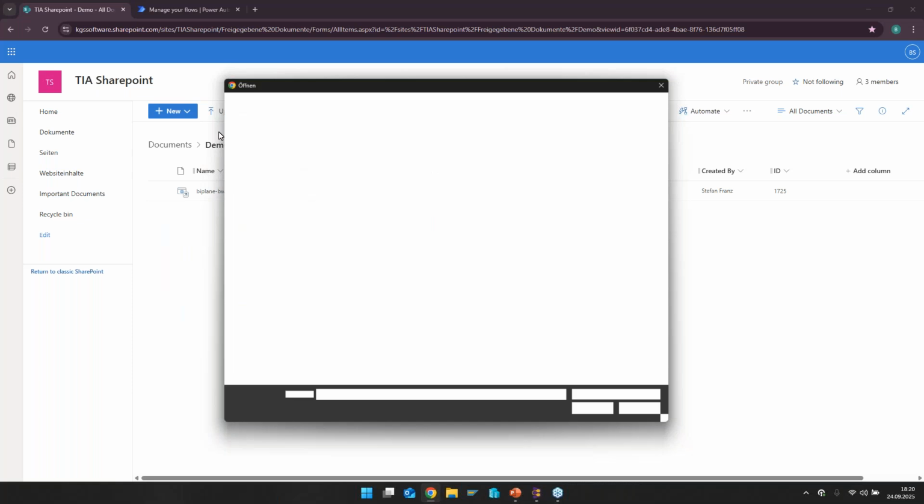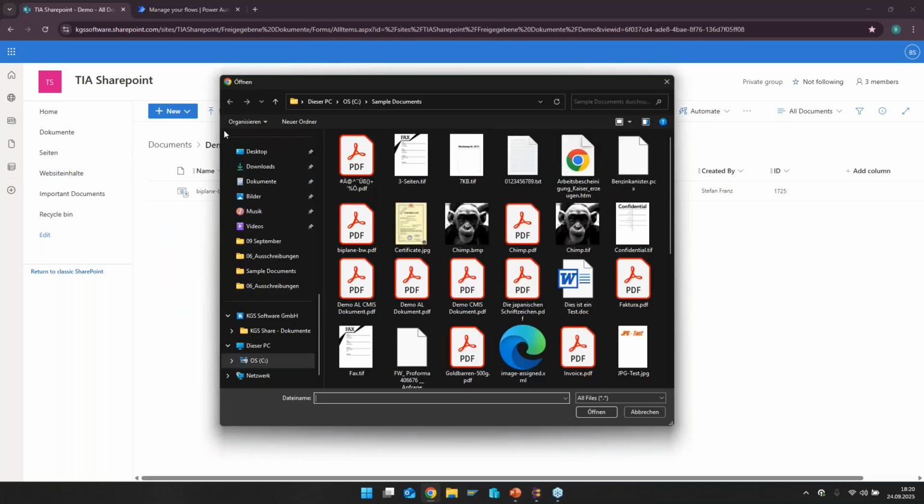So far so good, nothing special as you are used to within SharePoint. Then I can select this one, and here I have this additional action button, which comes from our TR SharePoint app. So I can really archive it now. Just confirm that. And now it's archived.